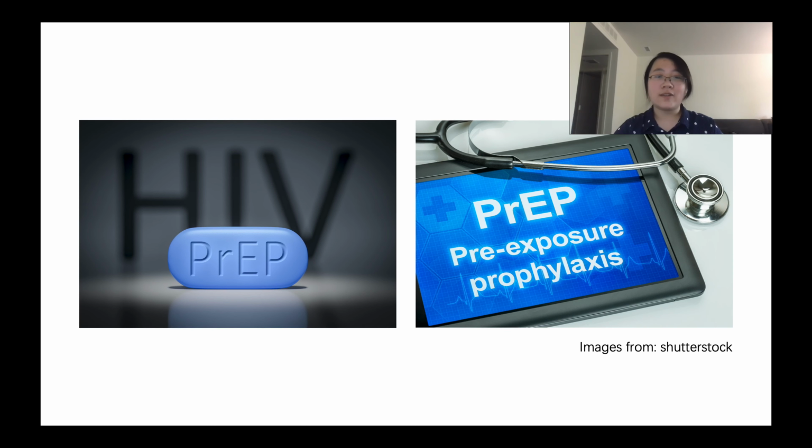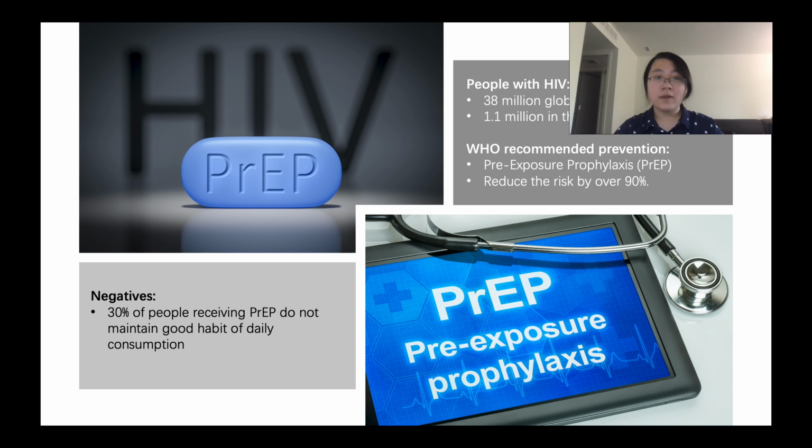Up until 2019, people living with HIV has reached about 38 million globally, including 1.1 million cases in the US. People at high risk of getting infected by HIV through sex or injection are recommended by the World Health Organization to take this drug, and it reduces the risk by over 90%.